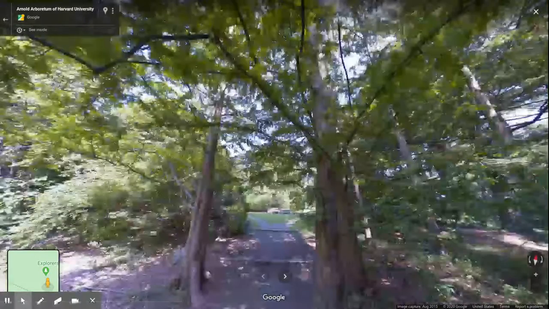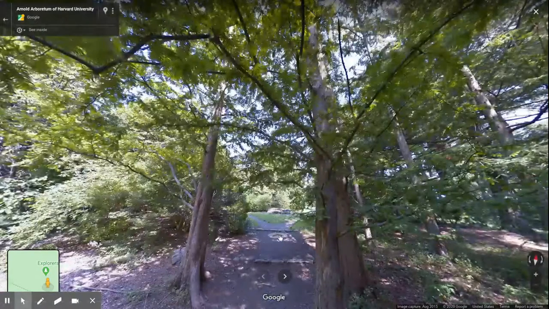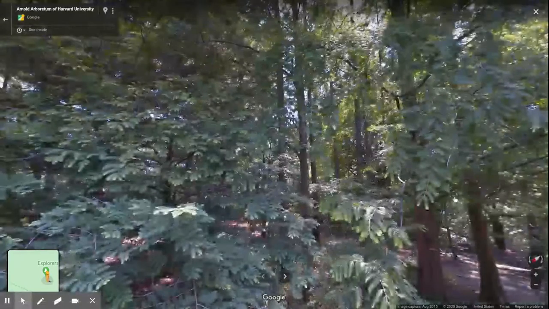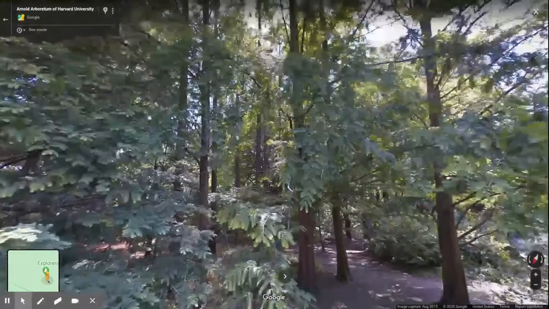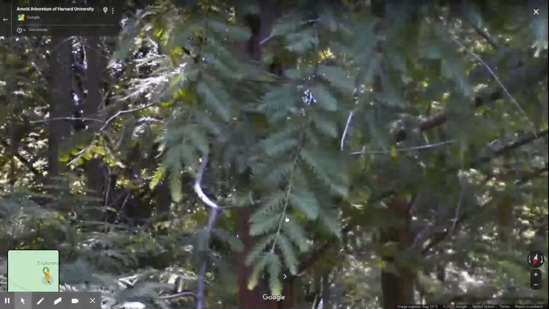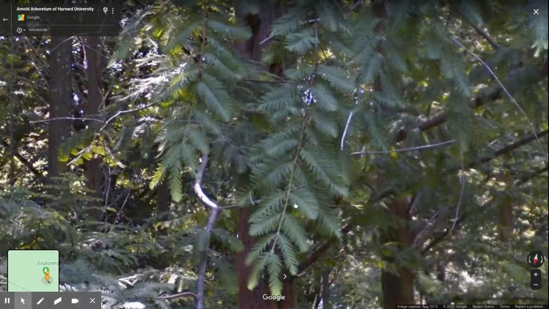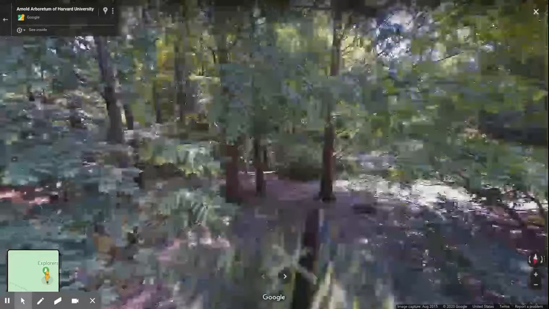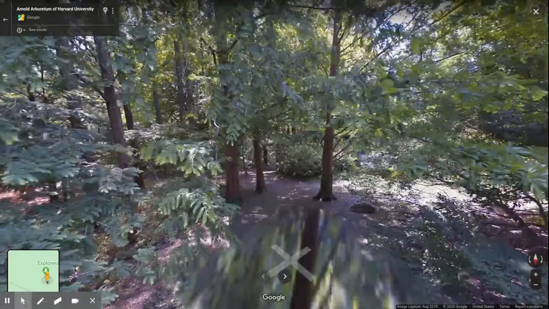Let's see if we can get another view of those from closer up. Move ahead. Oh, maybe a little too far. See, there are other conifers down in here. Oh, but that's maybe a nice view right there. Yeah, that's great. So we can see these flat leaves or leaflets arranged opposite of each other. And that says Dawn Redwood, right?